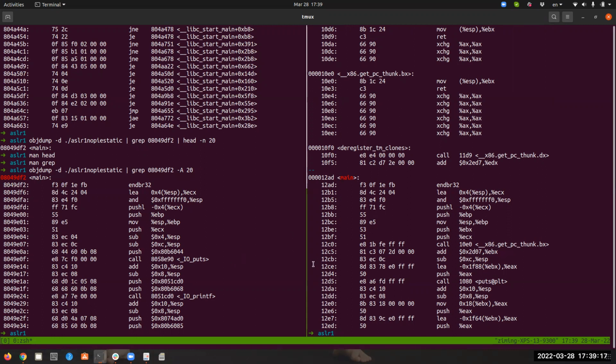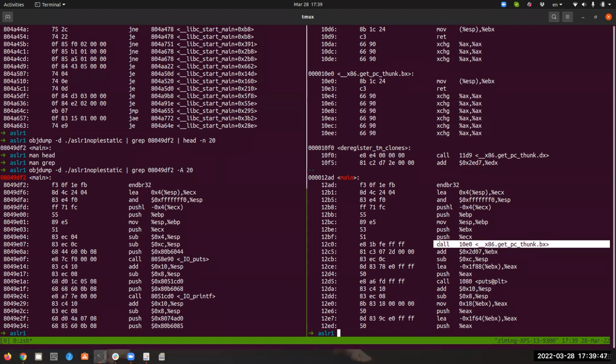And you can see the major difference here is actually this line of code: call x86 get pc thunk.bx. This is a library function for the program to make it PIE, position independent.